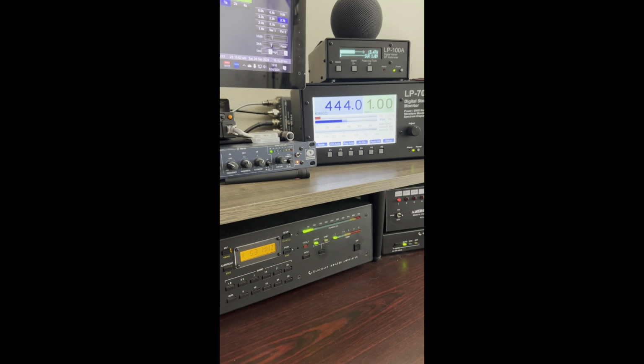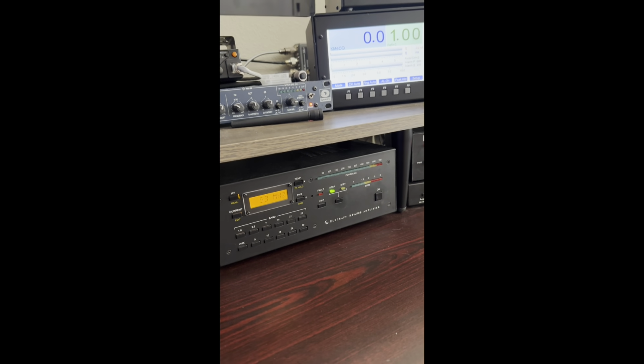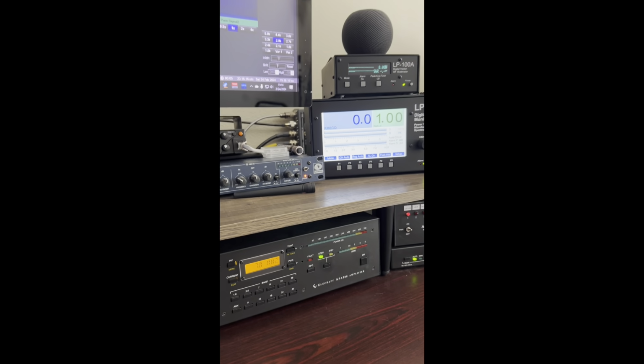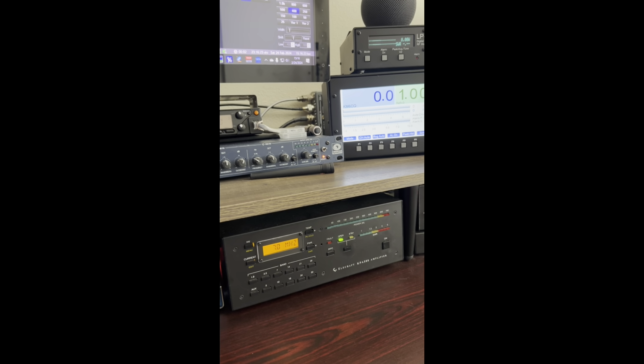Hello, test 1, 2, 3, 4. KM60Q is testing. All right. Let's go to 40 meters. Hello, 1, 2, 3, 4. Let's go to 30 meters.